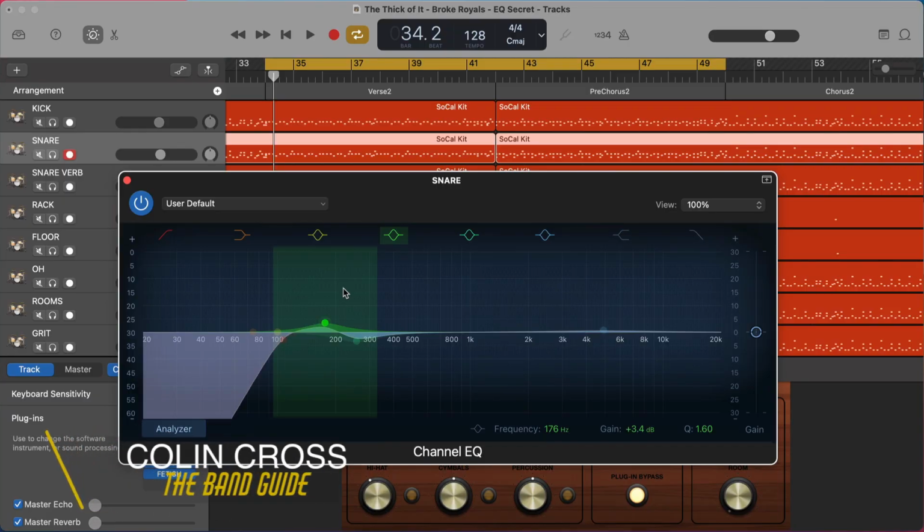I'm your band guy, Colin, and today I want to talk to you about kind of a secret with EQ. This is something that people just don't talk about enough with EQ. But before we get into that, I just have to say, EQ is our most powerful mixing tool. If you're not using EQ and you're not really familiar with how to use EQ, then you're missing out on the most powerful tool you have to shape your mix to sound clear and clean and full and professional. Every mix you've ever heard has some amount of EQ on it, right? This is such a big part of the mixing process. So you need to learn EQ.